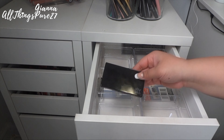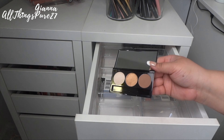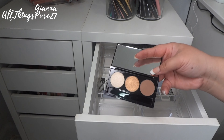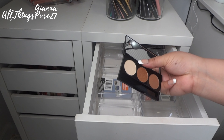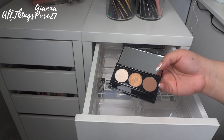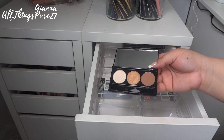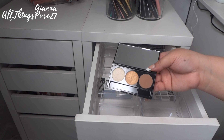The other BoxyCharm palette is from ABBeauty — the most basic little three-shade palette. I want to keep it because if you're ever in a crazy rush and need to leave within five minutes, it's perfect: a light shade for inner corner and brow bone, a lid shade, and a good crease shade. These shadows are excellent quality — I did a look with them and they blend easily and look super smooth.